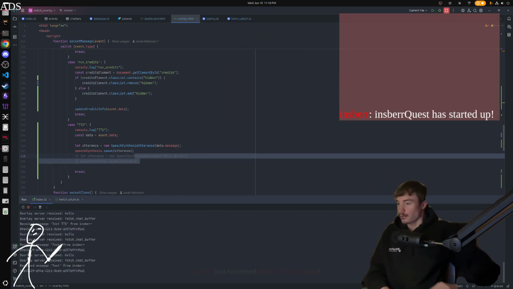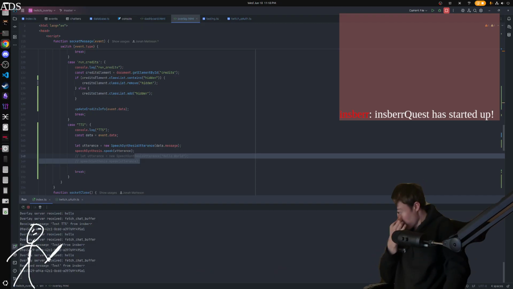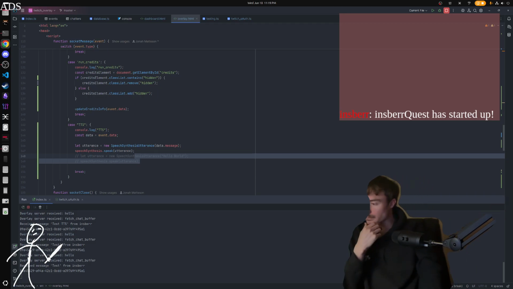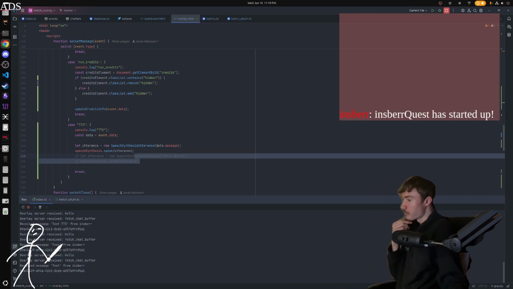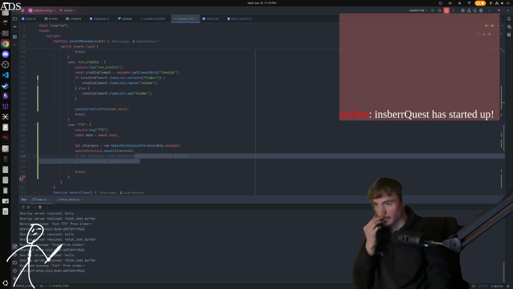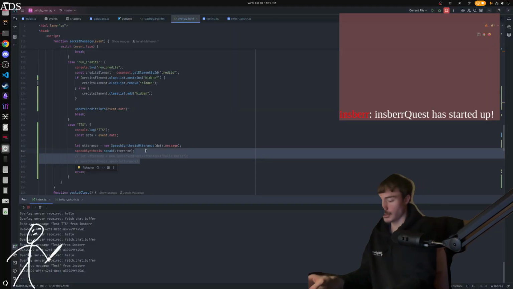So I don't want a redeem notification in here for that. I wonder if there's a way to disable it. Okay, so that is working.